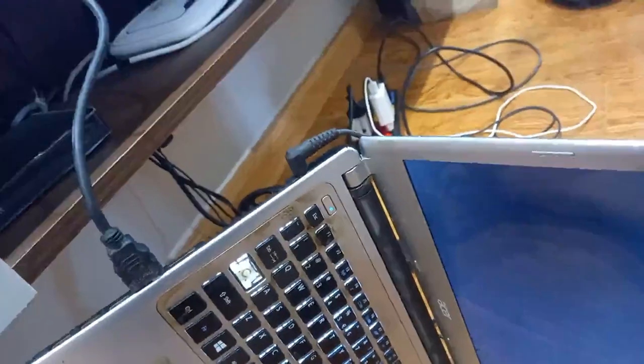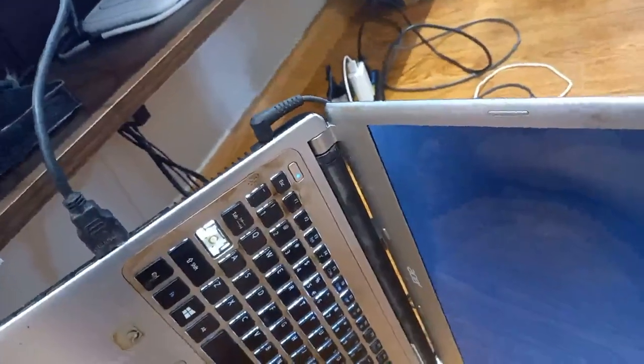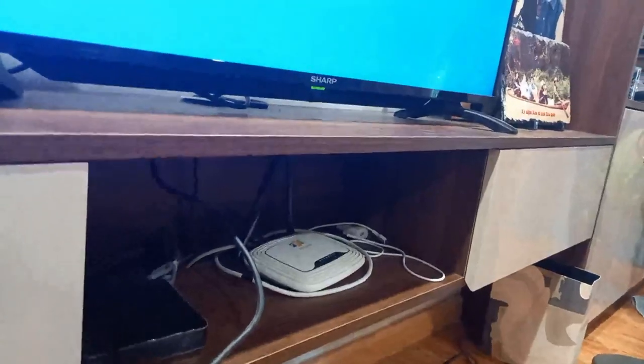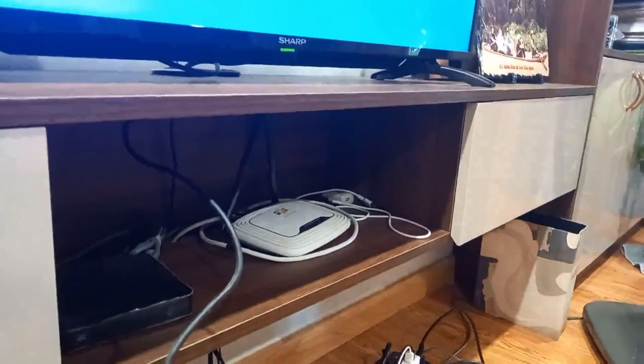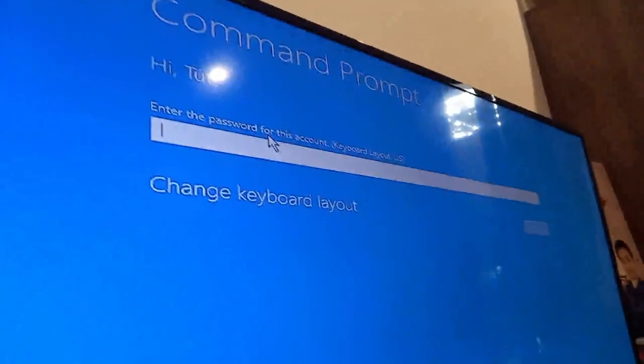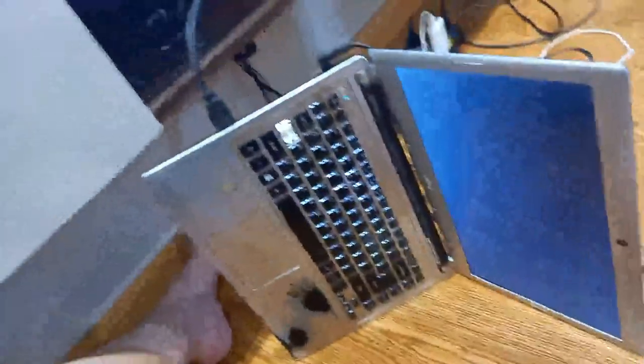I would say see advanced repair options. So I just made a restart, command prompt. Problem is, yeah, it requires a password. So this is not going to work great.